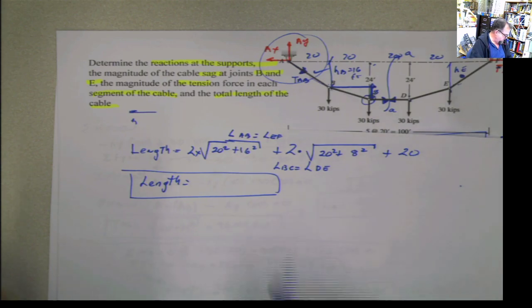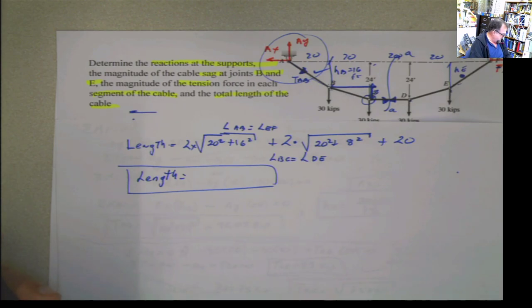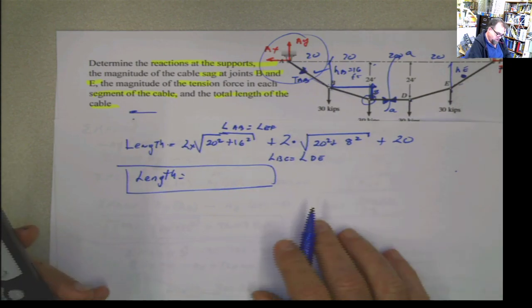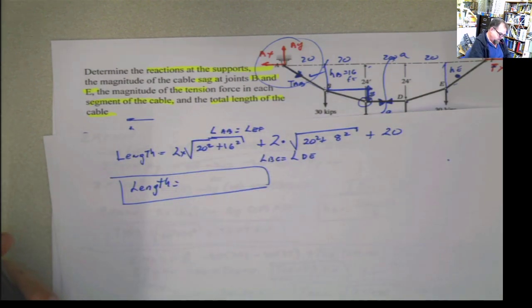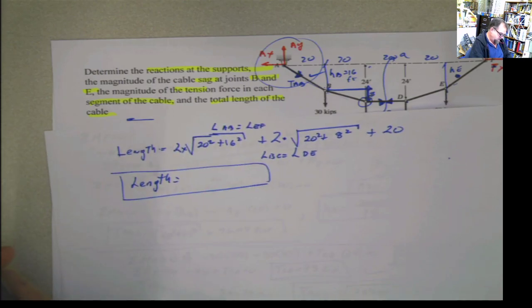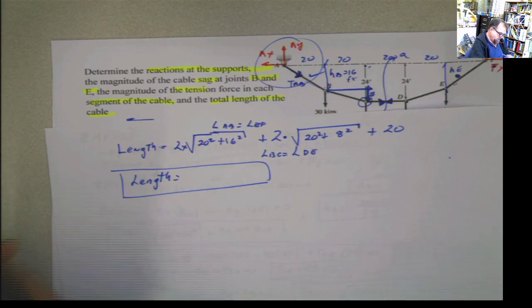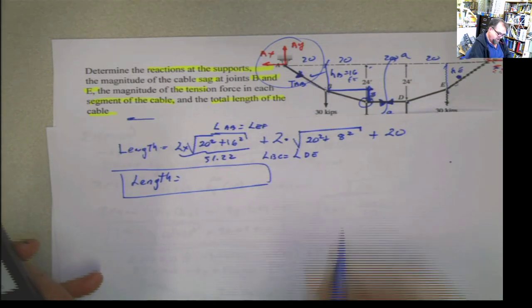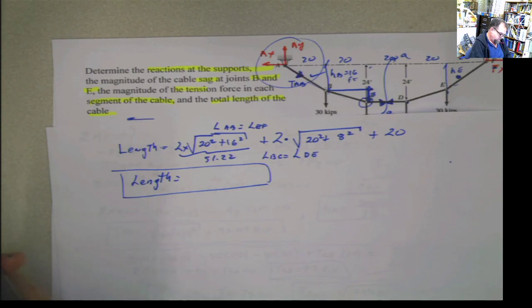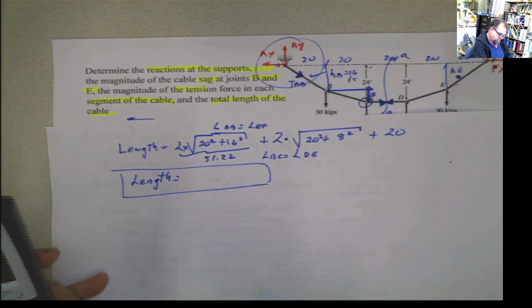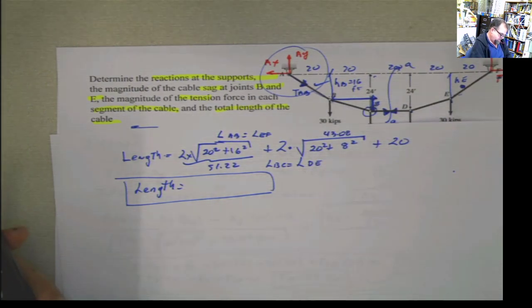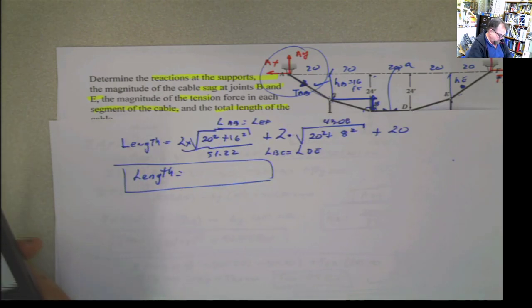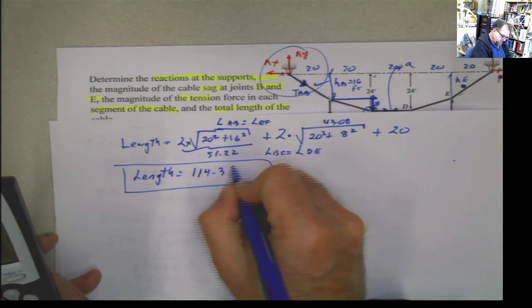This is something weird because I didn't do it by parts. I don't know what happened here. I put a number wrong, and the number wrong should be here. Let me see again. This part here, 400 plus 256, multiplied by 2, is going to be 51.22 in feet. The other one here is going to be 43.08, already multiplied by 2, plus 51.22, and that's 114.3 feet. And that's it.